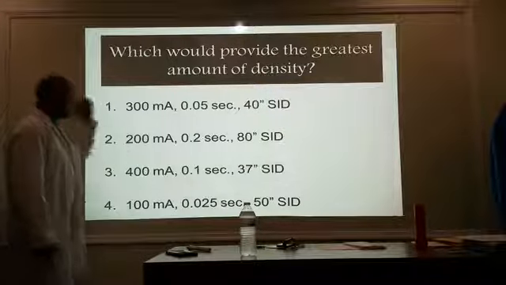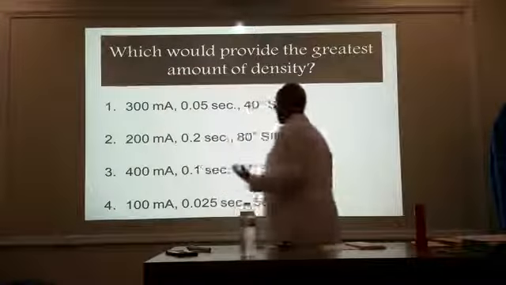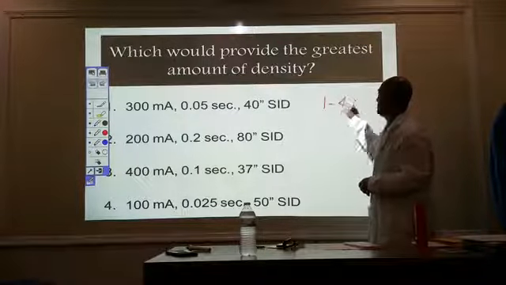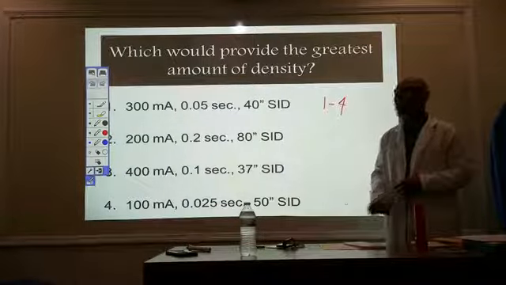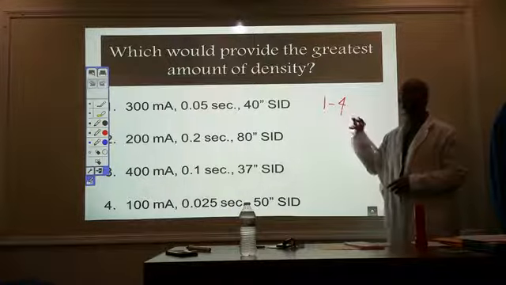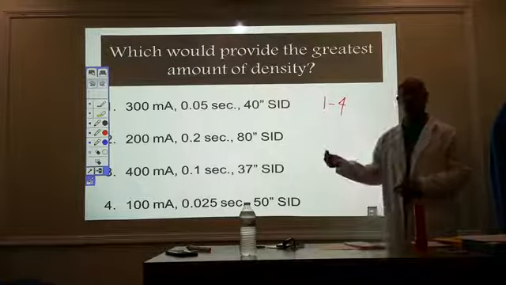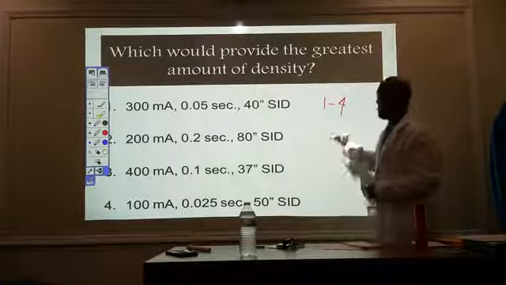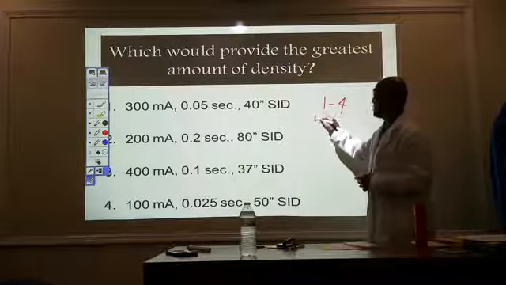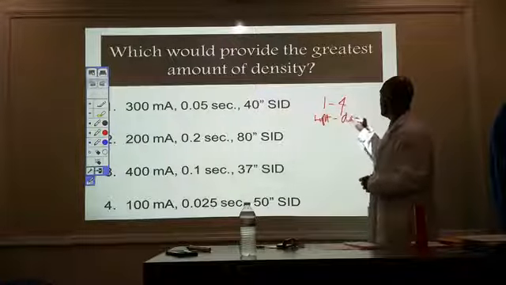All right. First we've got to assign a rating. I've got 4 combinations here. Let's just do a rating of 1 to 4. You can do 2 to 5, you can do 3 to 6, you can do 0 to 3. It doesn't matter, just as long as you know what your numbers mean. 1 being the worst, or in this case, the lightest, and 4 being the darkest, the most dense.